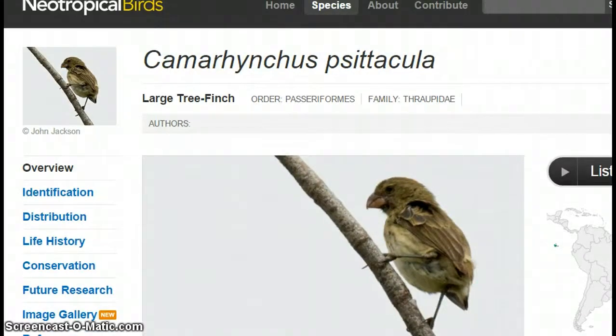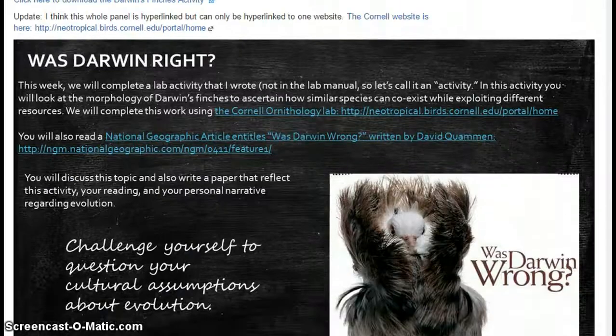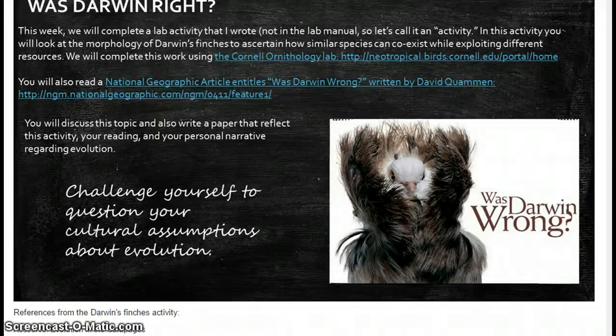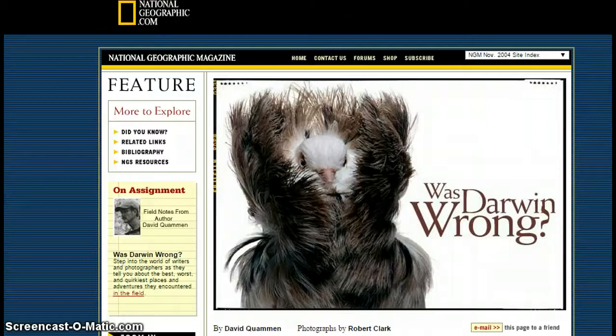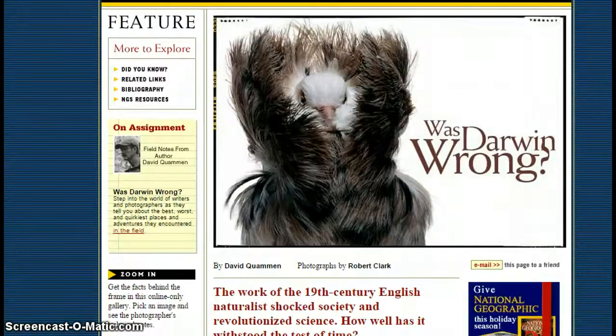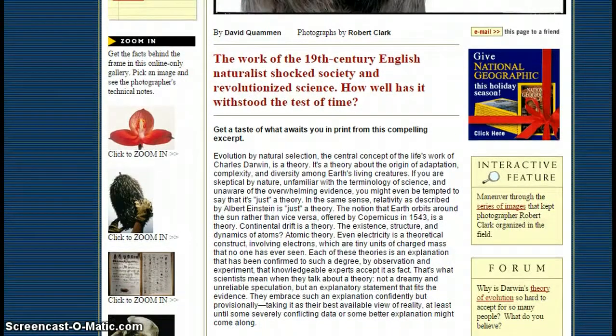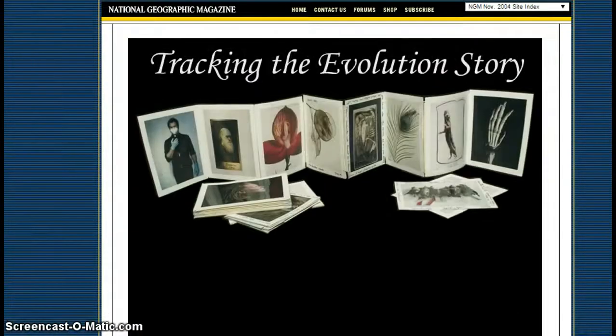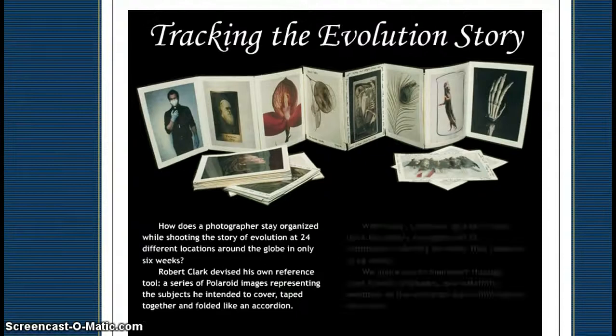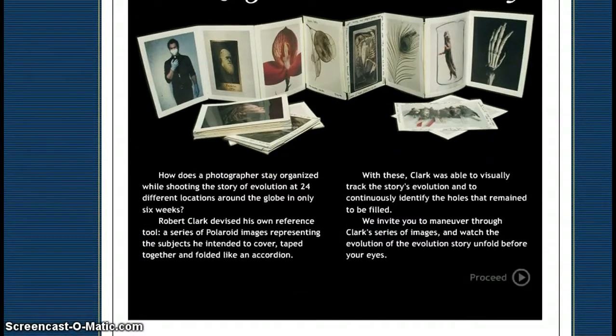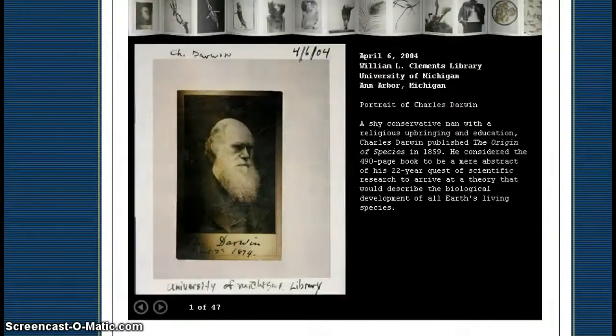Now, concurrently, we will be looking at a different approach, a National Geographic article, okay? This is a lovely web-based resource. There's amazing photos and a very thought-provoking article about the nature of Darwin's evidence that he collected. So after you read the article, or before, I highly recommend that you go through these interactive images about how the story was written and how the photographs were collected.